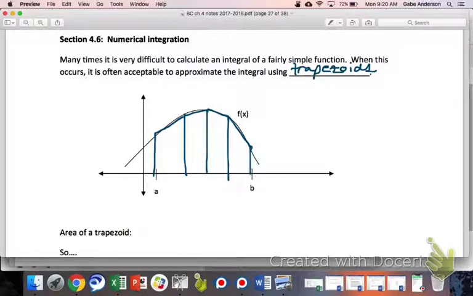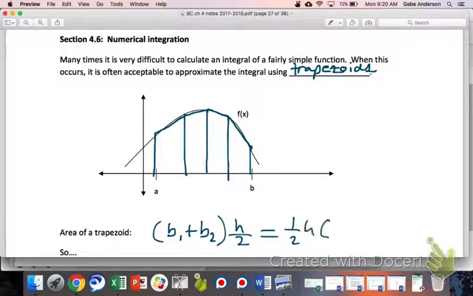Add the bases. I heard you say that. So B1 plus B2 times what? H over 2. Yep. So this comes from basically adding two triangular areas together. That's where you get this formula from. So you could write it as 1/2 H times B1 plus B2. All the various arrangements. I suppose you could even distribute. I don't know that that would really make it any simpler. Whatever. You just do what you need to do.